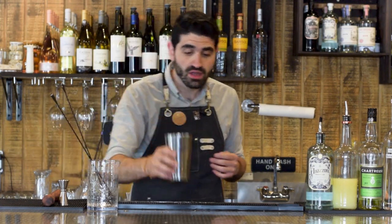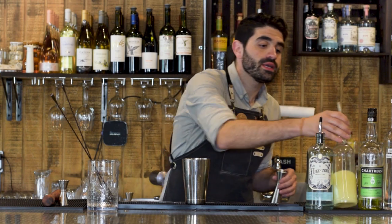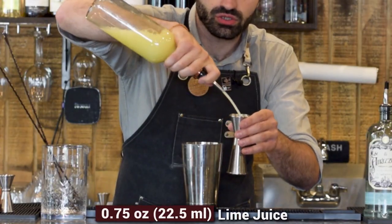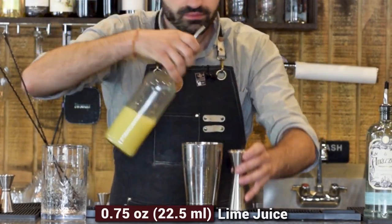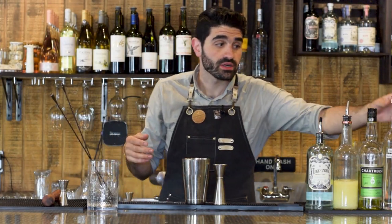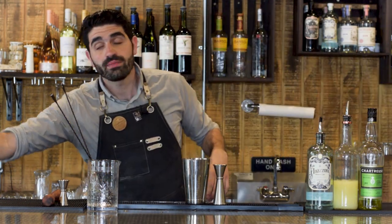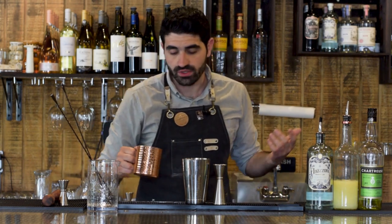So this is a shaking cocktail. We're going to grab our shaker. The first thing we're going to do is three quarters of an ounce of freshly squeezed lime juice — I already have that pre-juiced and bottled. We're then going to do a half ounce of simple syrup, but not just any simple syrup. We're actually going to be using rich simple syrup, which I already made a batch of right here, just a little bit for this cocktail.